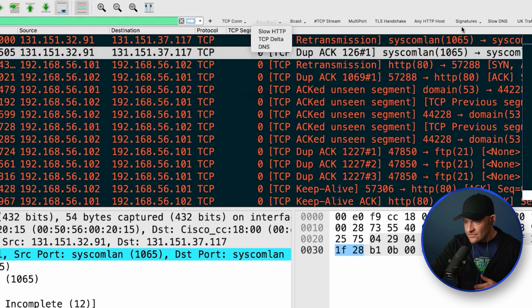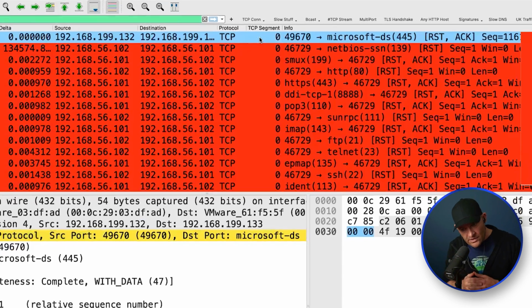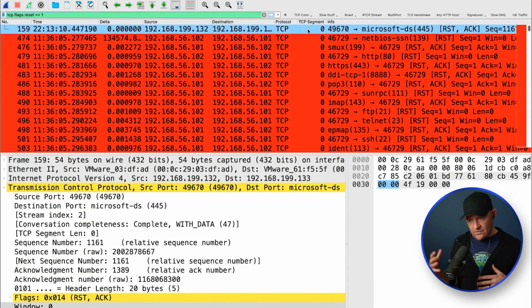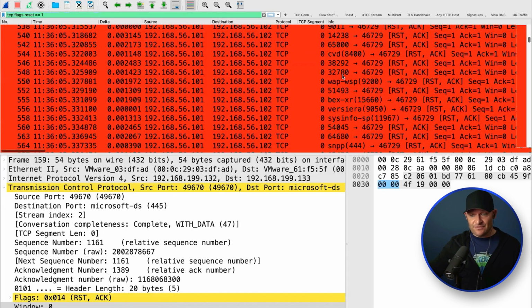And if you notice some of the ones that I have up here, another common one that I use is TCP reset. I want to know when one side or the other aborts a connection. That's important to me. In this case, I know because I captured part of this PCAP that I was doing a port scan with Nmap. So Nmap was just hitting a lot of different ports that were closed, right? So those ports are coming back saying reset.